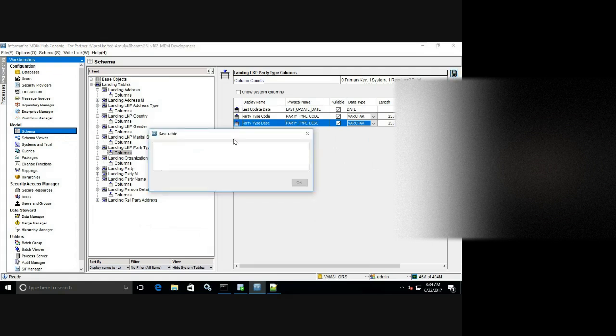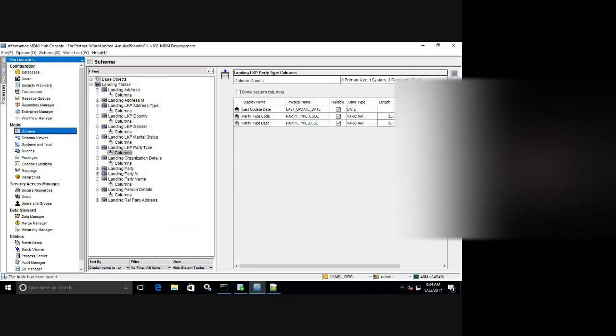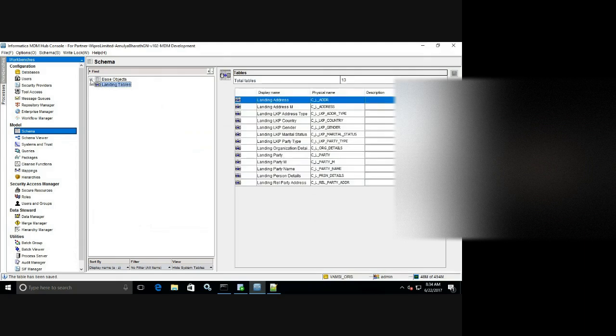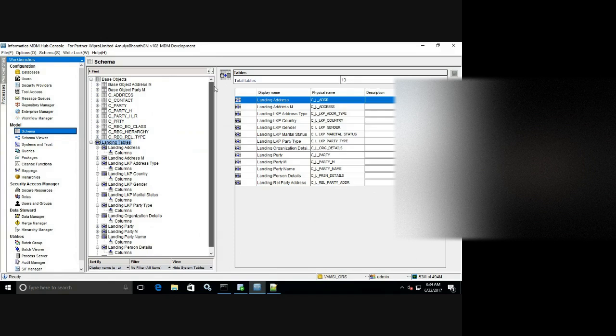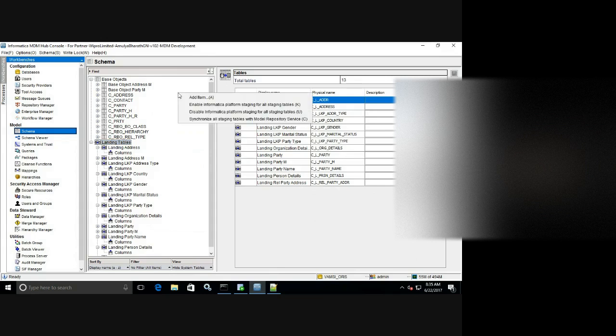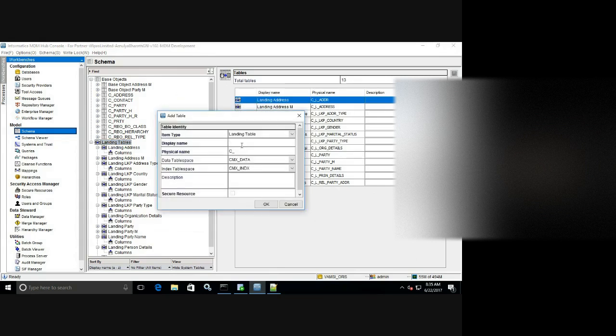We have created landing tables. Then we'll continue with creation of base object tables. First, I will create the base object 40 item base object.